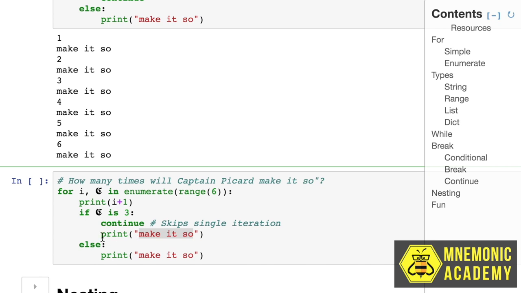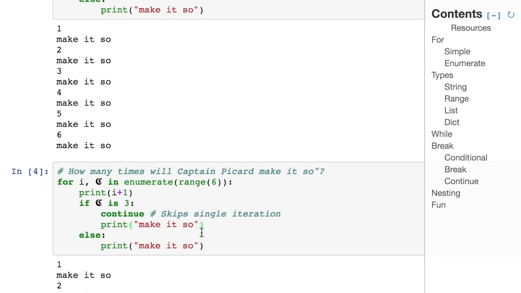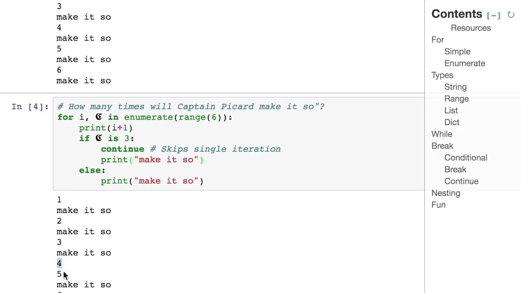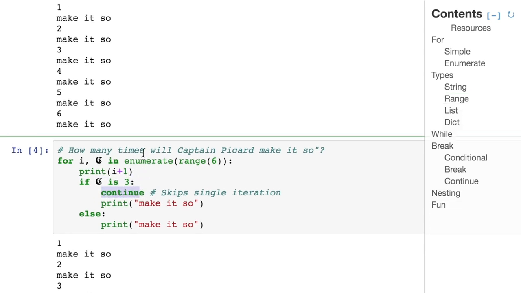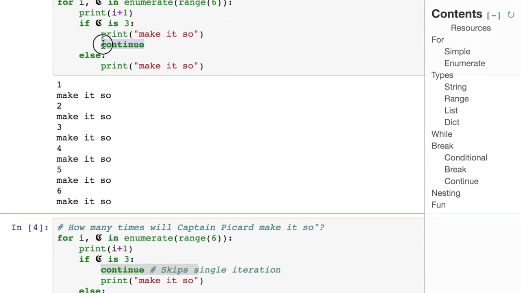Now look, what if continue is put in front of print? What do you think is going to happen now? 1, 2, 3 make it so's, and 4, no make it so was made so? That's because continue isn't just something that applies to this whole block. It's specifically that line of code. And this can be where bugs come in sometimes in your code because you're like, I executed it, it was valid, and then I continued, but it didn't happen. So it's actually something you always want to put down here at the bottom, like it is in this example. So in this example, it's saying if this and then continue, but there's nothing else to continue down here, so we don't see it.